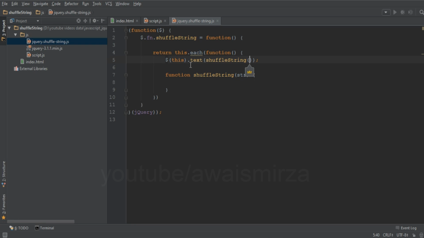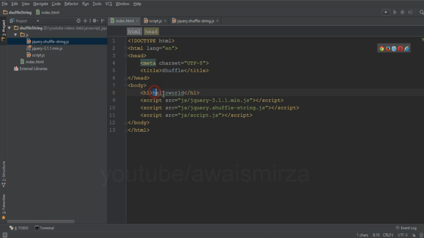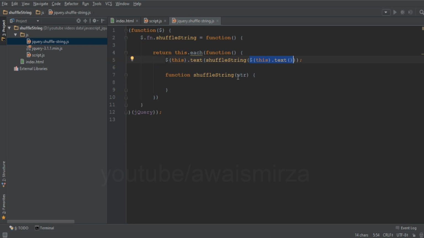But I want to give it a string, so I will copy this one and paste it right here. I am calling this function, giving it pre-written text, which is hello world. That hello world will be sent to this function, and once it returns, this will be replaced with the value returned from here, and that value will be added to the text of the same h1 element.